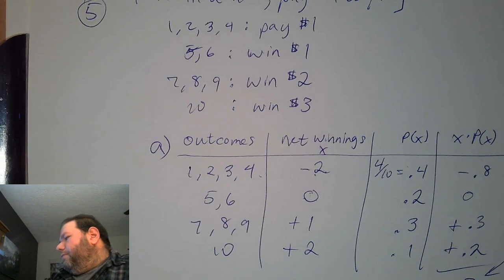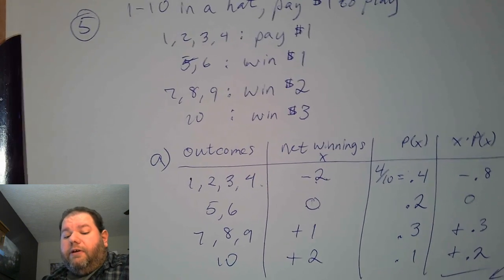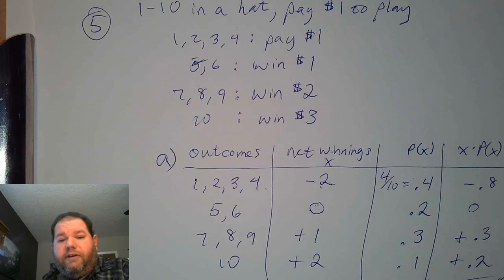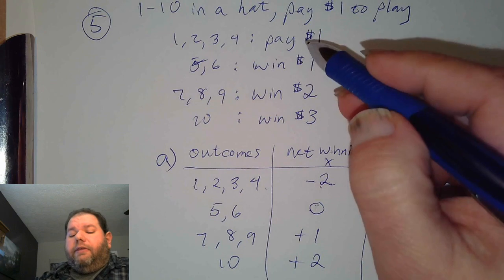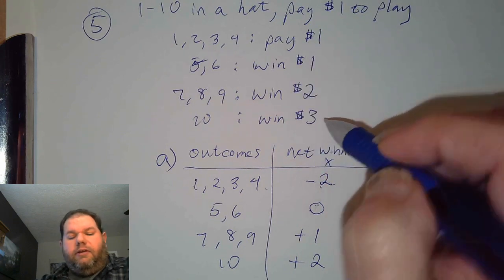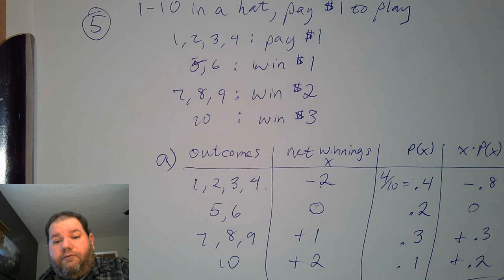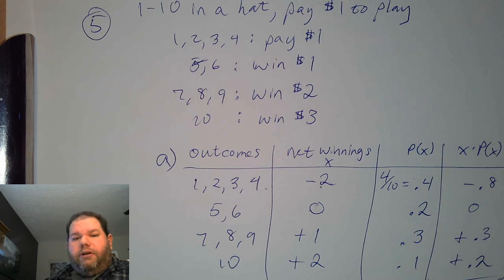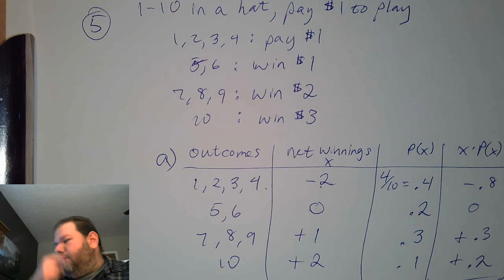The issue with net winnings is that we always have to take into account the cost to play the game in the first place. So when they tell us that we'll win $3 if we draw the 10, it doesn't mean we're going to have $3 more than we started with. Because what happens is we paid them $1 to pick a number, and then we picked the 10, which gave us $3 back. So that means we're down 1, and then we're up 3, so minus 1 plus 3 gives us a net change of plus 2.